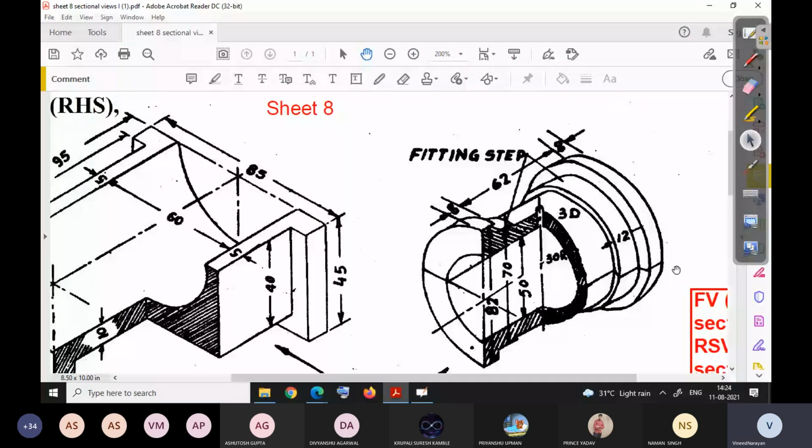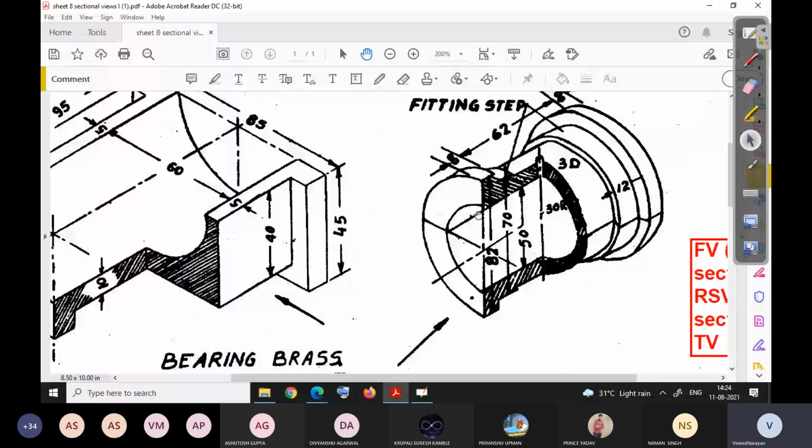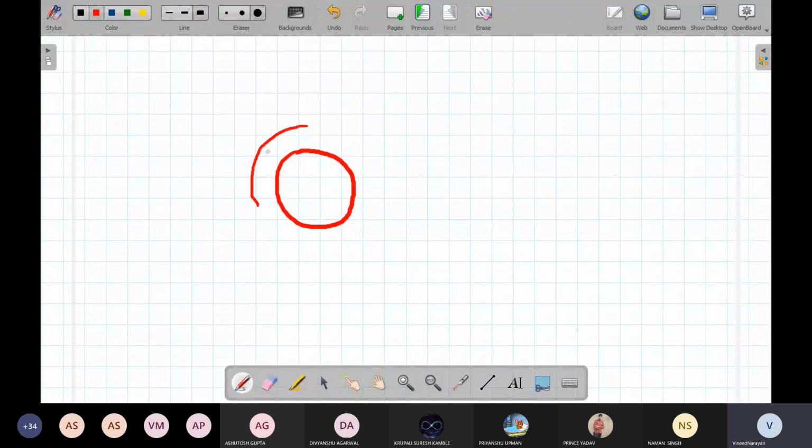Outer circle is 82 mm. Inner one is 50. Since I'm not using an instrument, drawing a circle is difficult for me.